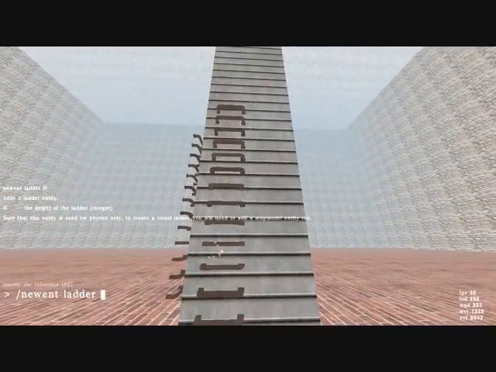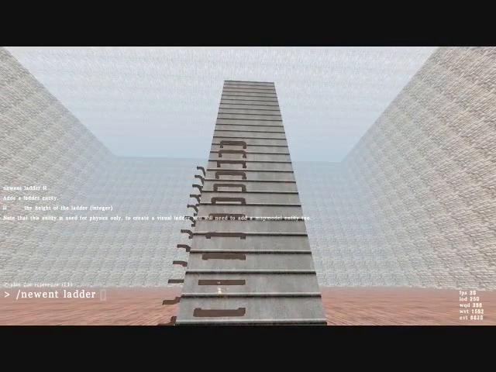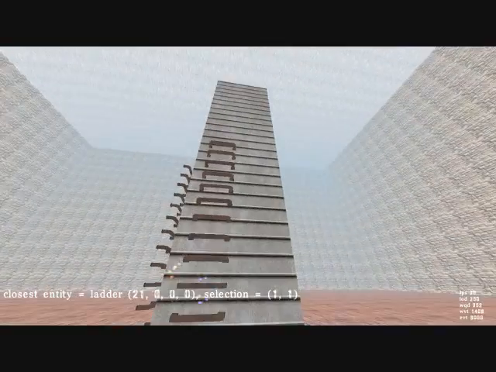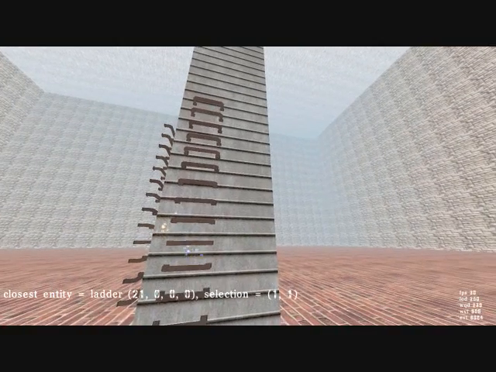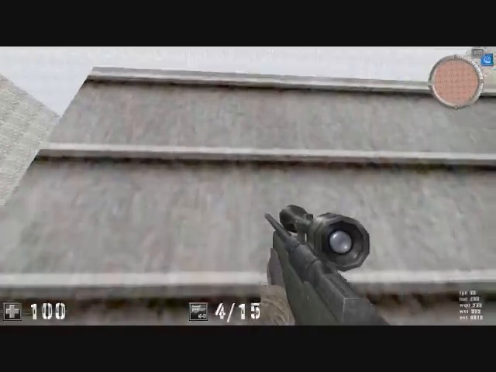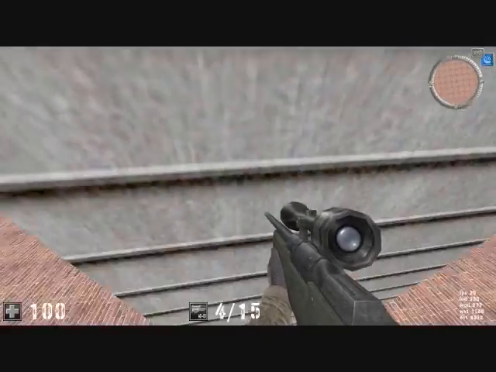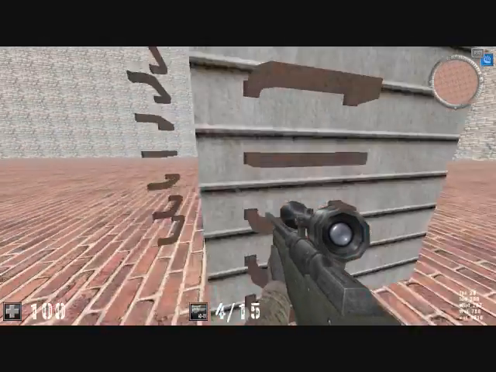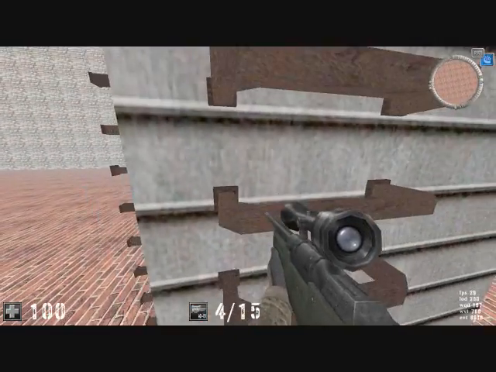The ladder right there is 15 high, so I suppose that had to be 21. Okay. 21. Okay. Let's climb the ladder. Apparently it was 24, 25. Let's see. There we go.